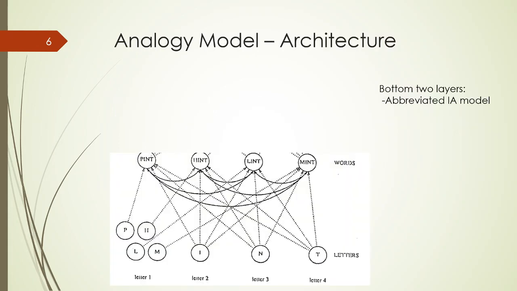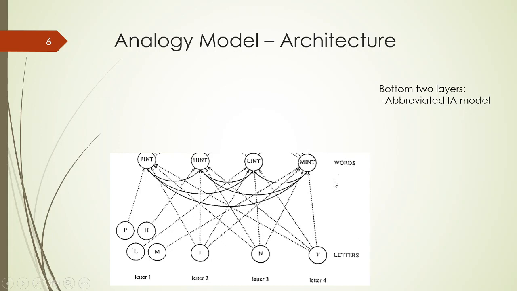So what I have on the screen here is a restricted subset of the dynamic analogy model architecture. The architecture that I'm going to ask you to be familiar with is 3 levels, and here we are looking at the bottom 2 levels, because these bottom 2 levels substantially overlap with things that you know from the interactive activation model. So I'm going to start here.